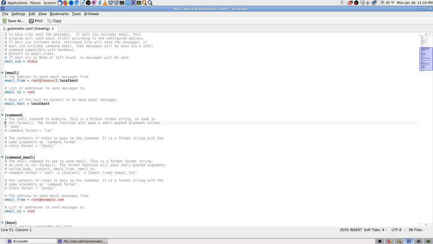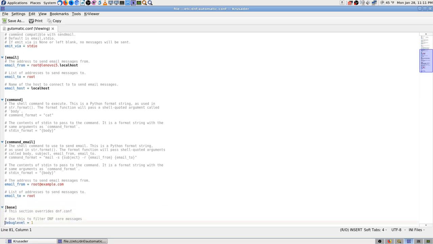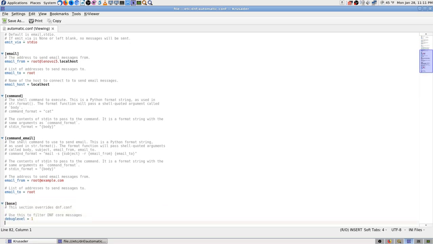Okay, that's the command for the STD. Anyway, the first one. But see, it's commented out, so it just doesn't look like it's going to do anything. Command format, cat. I'm not sure which ones you'd have to do. And then the email. Looks like maybe it is set up. I generally leave it on the default because it's easier. Setting your system up to email you on your regular email is a little harder to do. It's not that hard, but I just usually don't want to fool with it.